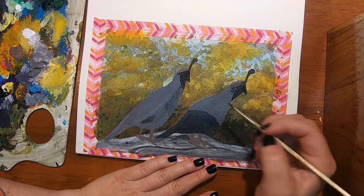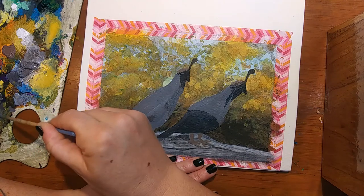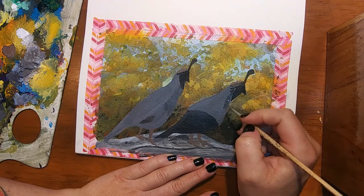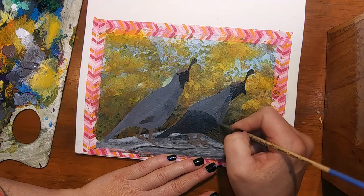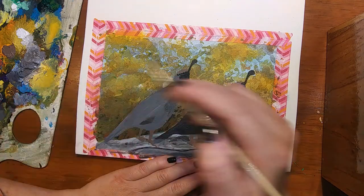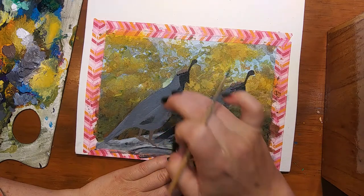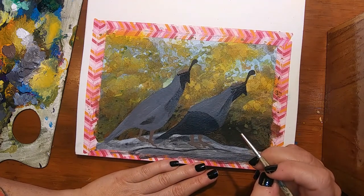And especially since I don't expect it to hang in a gallery, I can allow myself that happy surprise. There's a word for it, I'm blanking on it right now, but you know, I'm impressed. I'll look back on something and realize I'm using techniques that I didn't even know I knew. That's the weird thing. Or I'll see someone do something and think, oh, that's a great idea, and then I'll look back over my own artwork and realize I've done that, but it felt new when someone else did it. So, for what that's worth.